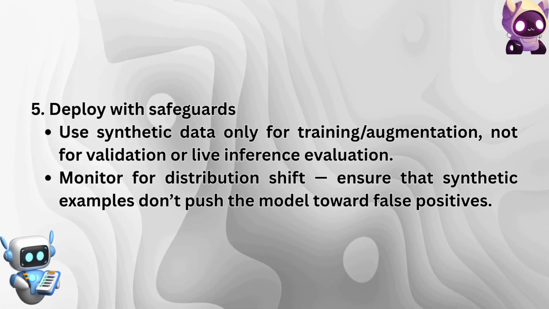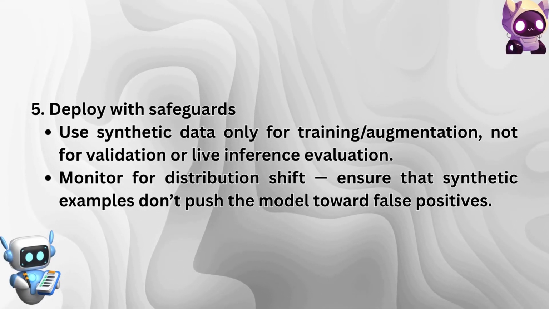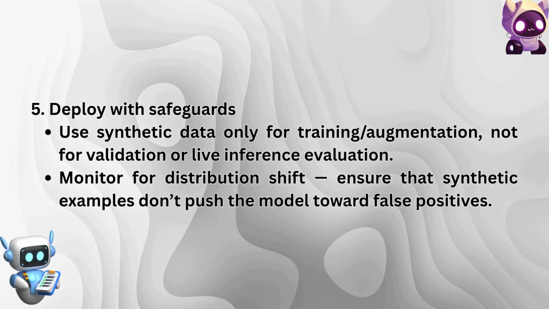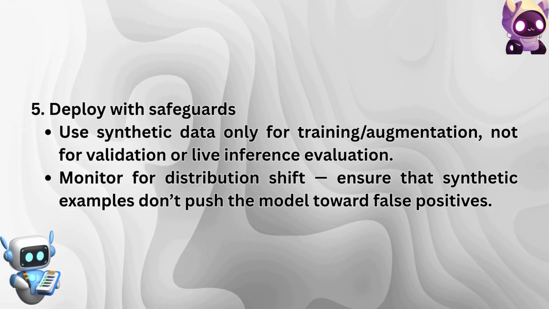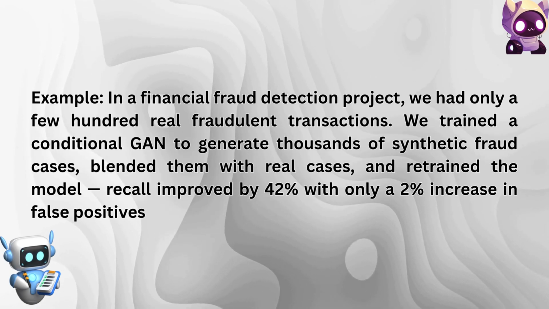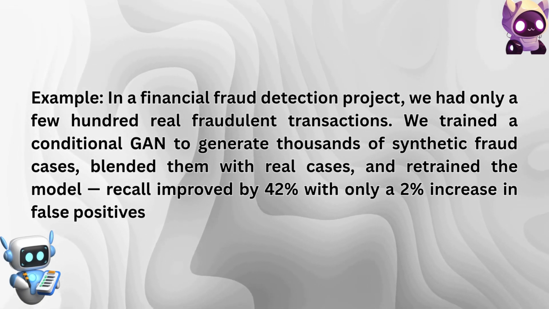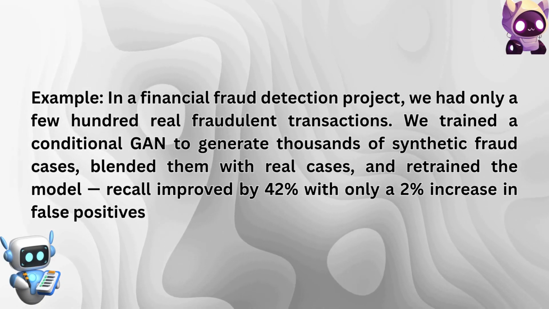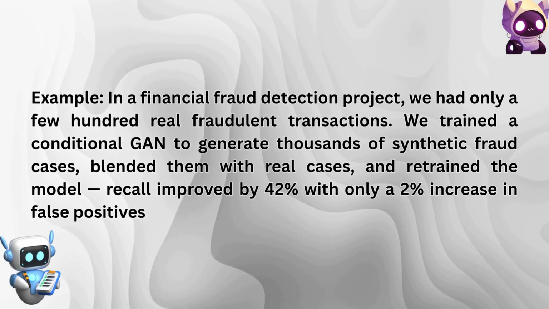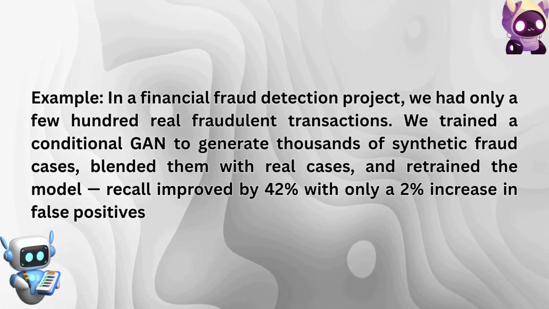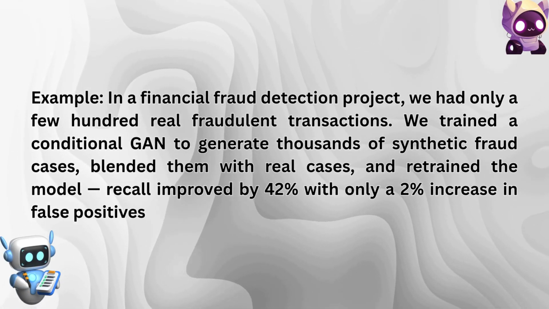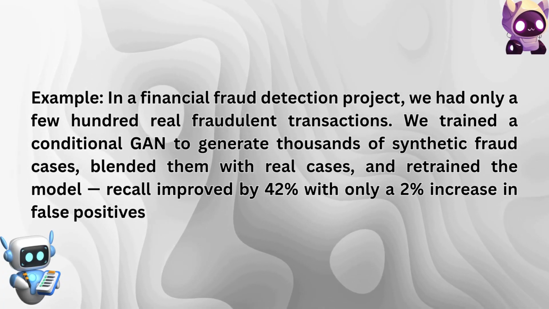5. Deploy with safeguards. Use synthetic data only for training and augmentation, not for validation or live inference evaluation. Monitor for distribution shift. Ensure that synthetic examples don't push the model toward false positives. For example, in a financial fraud detection project, we had only a few hundred real fraudulent transactions. We trained a conditional GAN to generate thousands of synthetic fraud cases, blended them with real cases, and retrained the model. Recall improved by 42% with only a 2% increase in false positives.